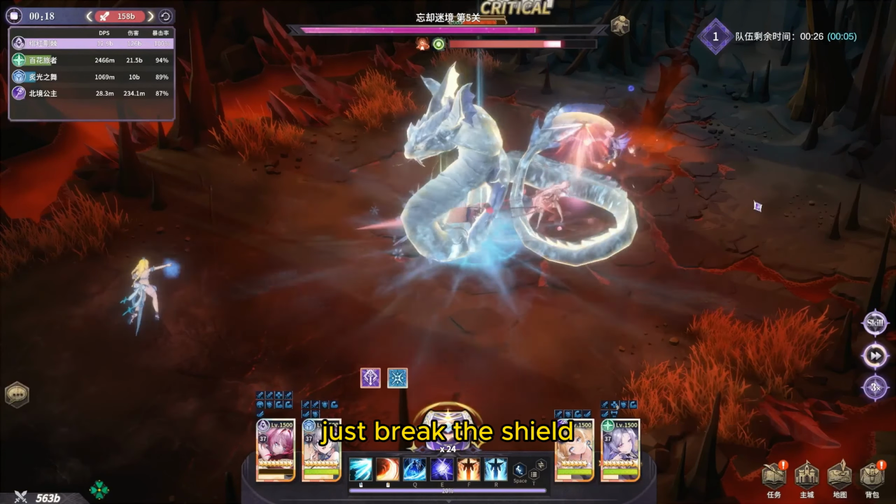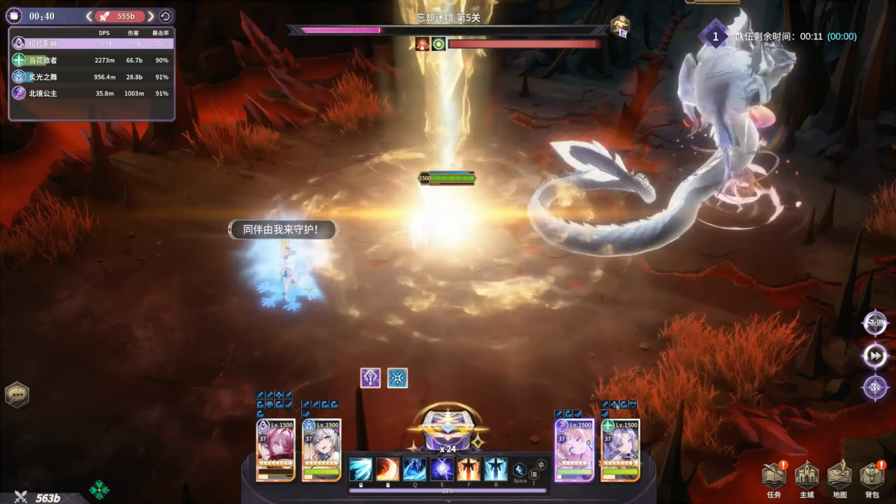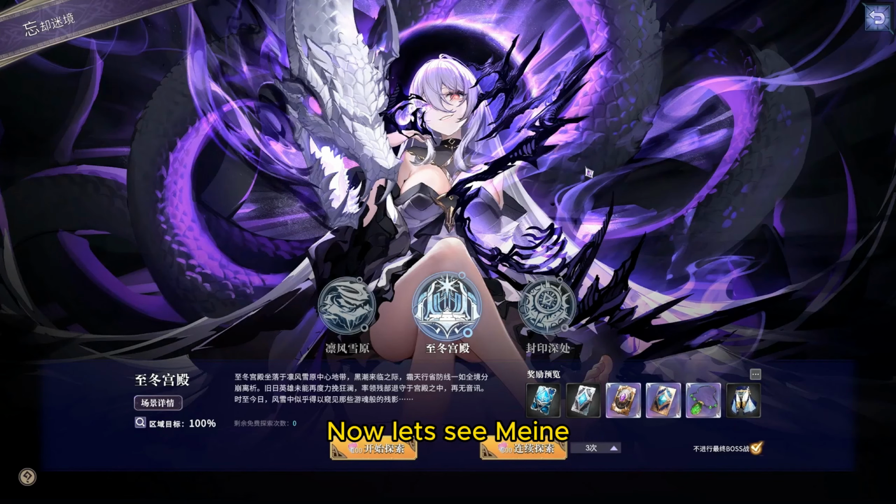And if you break the shield, freeze or go into a coma. It's easy for Flow or Flowers. Boss's remaining health and time, I'm sure we can get through. Just quit, not waste this one. Elizabeth's presentation is over. Now let's see Mean.